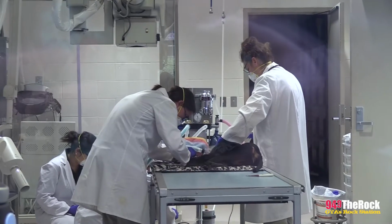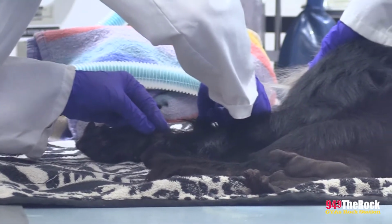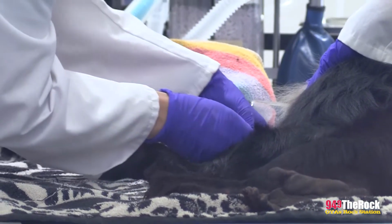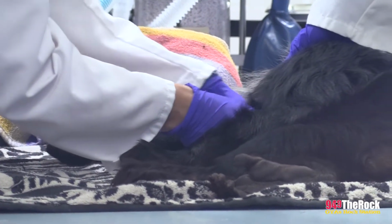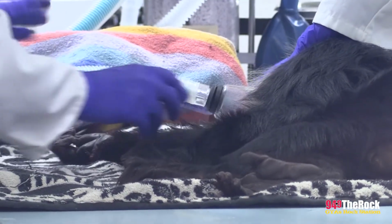So, at least by opening up the Wildlife Health Center, our guests are able to come in and see some of this work. There's a couple of rooms where you can look into our labs, and on any given day, they'll be analyzing urine samples, feces, blood, anything like that. And then we're sharing it with other facilities around the world as well.